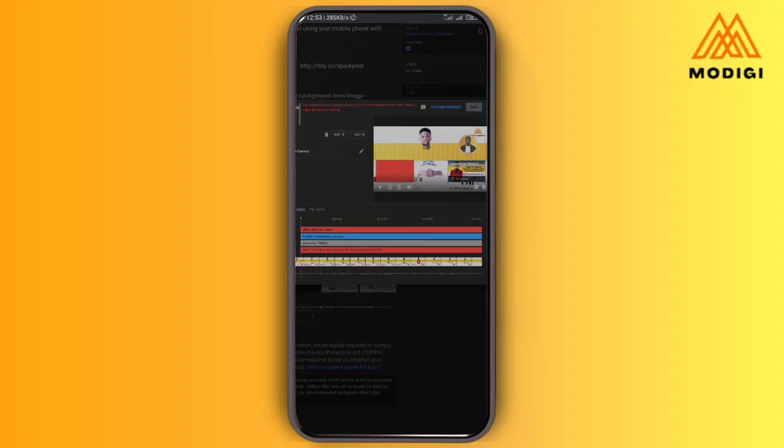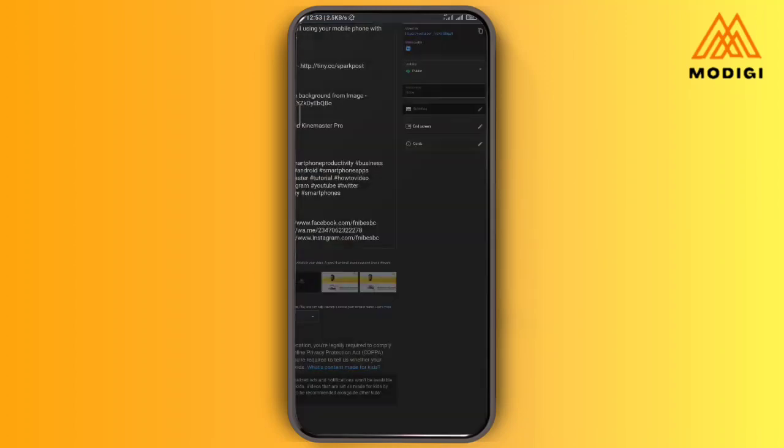I can't do this here because there was nothing like that when I was doing this. Otherwise, I would have added these end screen videos on the blocks on the frames that you created when you edited your YouTube outro. Once you're done, just tap on save, and an end screen has been added.